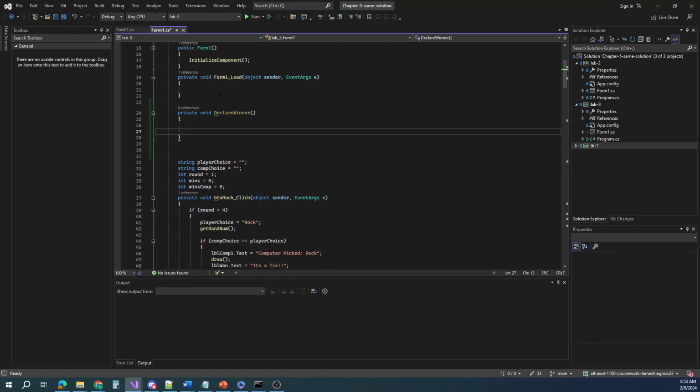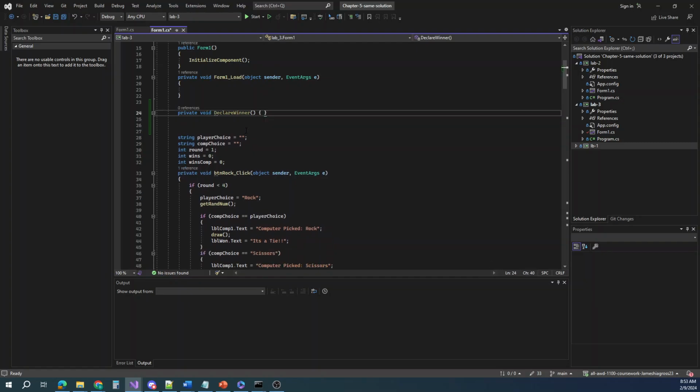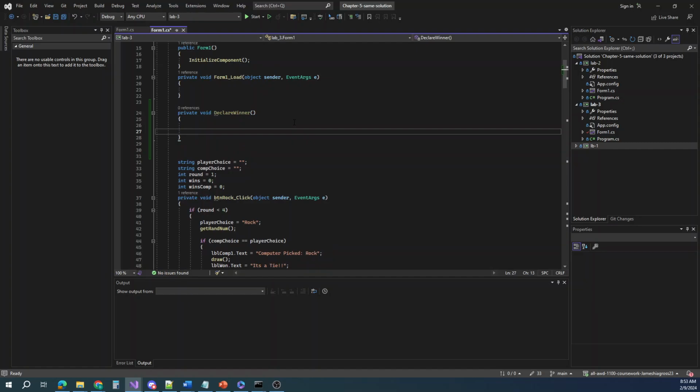So I put my squigglies on, I take my squigglies away, and you can see it's not happy. It's telling me I need some stuff. Must declare a body because it's not marked abstract. The body again is the squiggly brackets, and that's where the body of our code all goes, inside those squiggly brackets. And actually for this demo, I am going to pass something in. No, actually I'm not going to return anything, but I'll pass something in. So I'll do an int and then call it user choice.